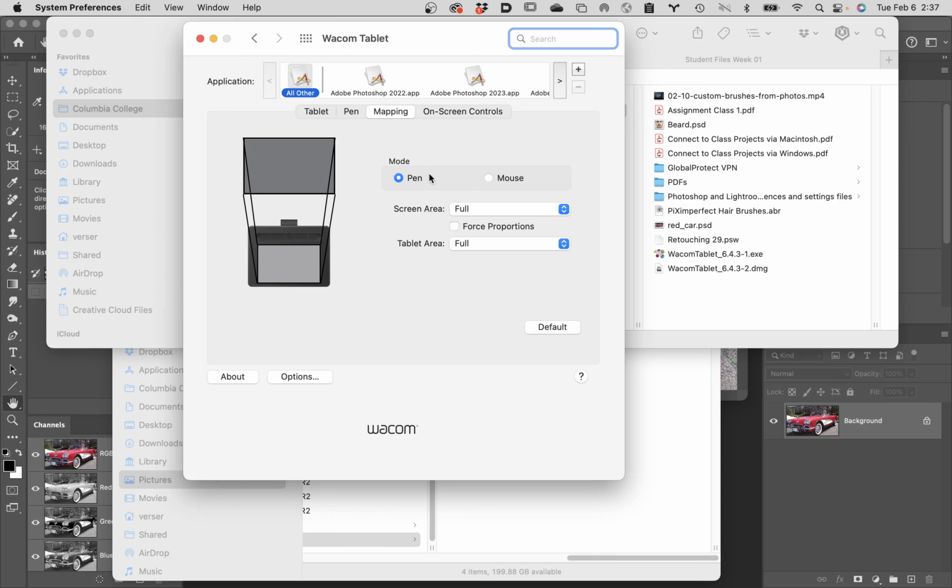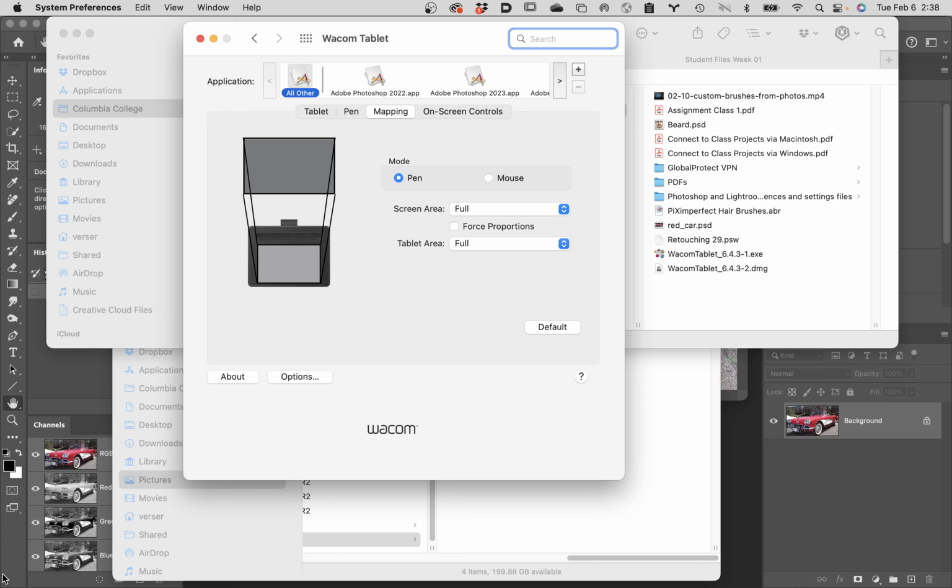But at its default, you'll see that there's a mode for either a pen or a mouse. There are Wacom tablets that have dedicated mice for it. These tablets don't, so you're never going to have to change the adjustment for the mouse. For the full screen part, in the full tablet area, by default the entirety of your tablet maps up to the entirety of your screen. So if you come up to the upper left-hand corner of your tablet, you should be in the upper left-hand part of the screen. The upper right-hand part should be in the upper right. The lower left or right-hand part should be all the way down, and your lower left as well.